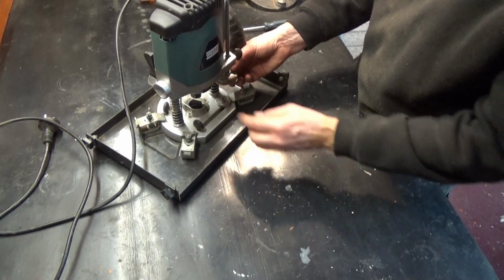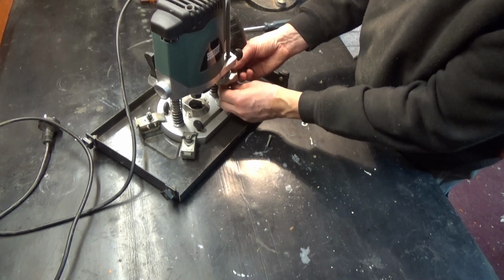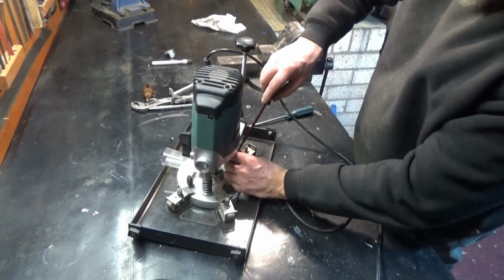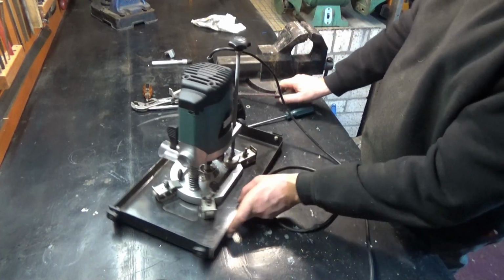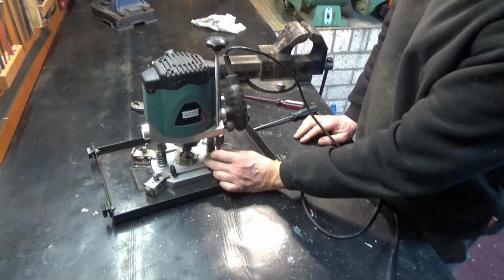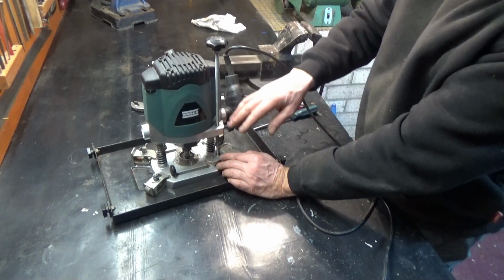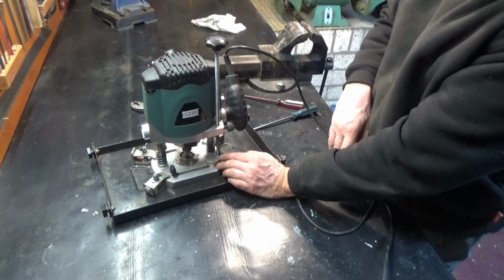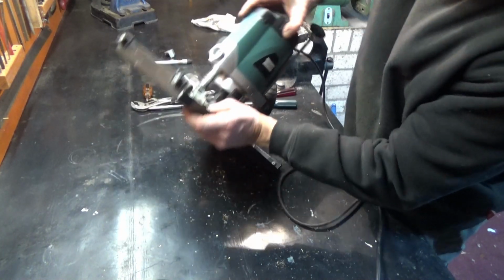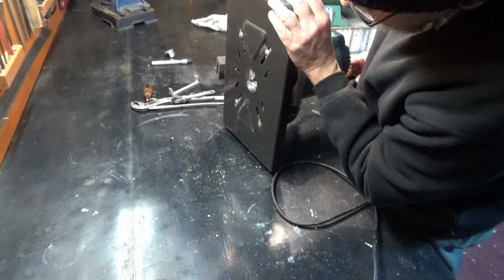I don't need that washer for the time being, I don't think. And a screw to go in the bottom of that to locate. So once it's in place, looks like that. Fairly simple. The main thing is that you've got a bearing in here to take the lateral load. Otherwise, it's just going to be nearly impossible to loosen and tighten. But now it loosens and tightens quite well. Screw it down and you can adjust.